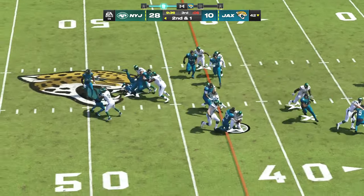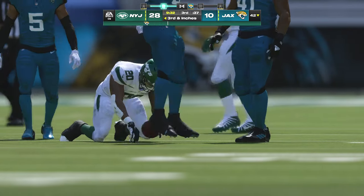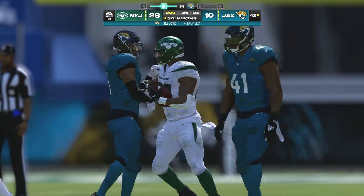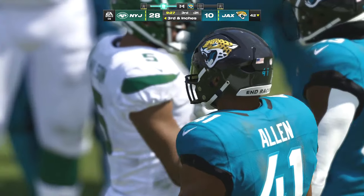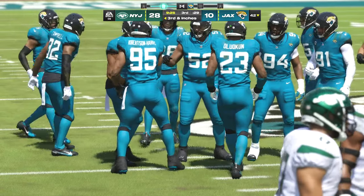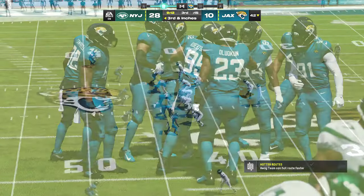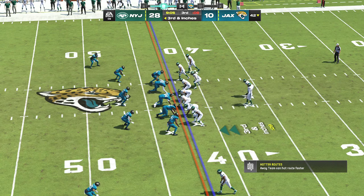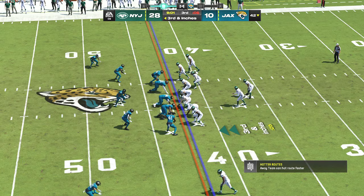Handoff, running left. Here's Hall. And he's going to be met at the line of scrimmage and taken down. They'll say no gain on the play, so it was looking good, but nothing there, and now it's 3rd down and inches. He's having a big game running the football, but that one will hurt the yards per carry a little bit. Yeah, but the average he's got so far, that's the type of average he wants to take with him to contract negotiations, doesn't he?